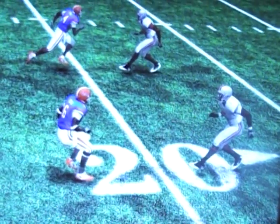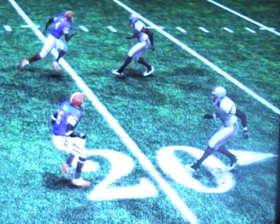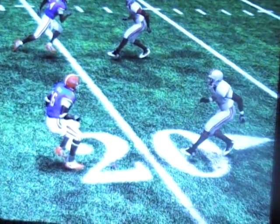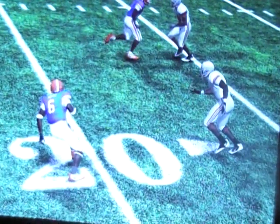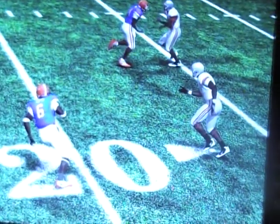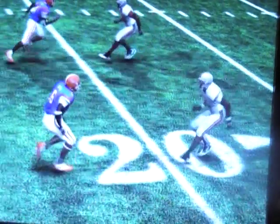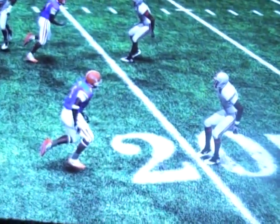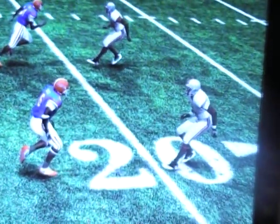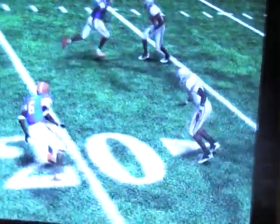You can react pretty quick on man coverage to your receiver cutting. If he were to react right there and start chopping up his back pedal, then that animation he just did would be in perfect timing with his back pedal animation. Maybe a little early, but it would be pretty good timing. This is really just the main coverage with strafing. There's just not much in the form of animations to transition in and out of it.